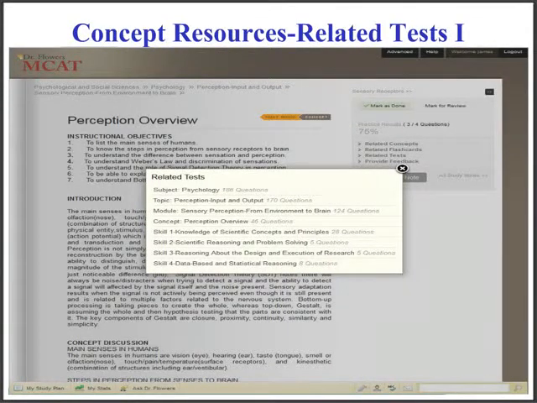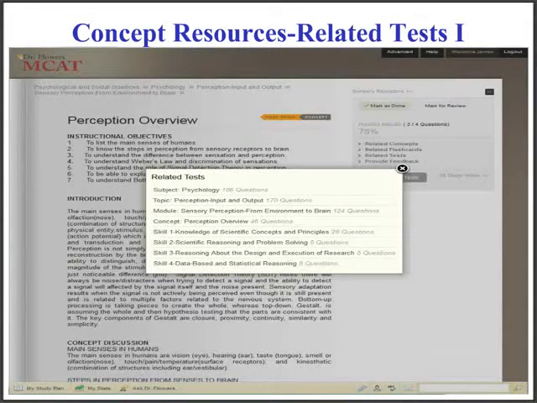And at the bottom now you see 4 skills, 1, 2, 3, 4. Those are the types of questions that will be on the MCAT. So if you learn that, hey, I have trouble with scientific reasoning and problem solving, well, the skills 1, 2, 3, 4 are only for that concept.